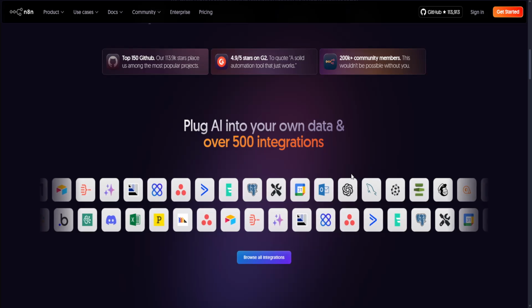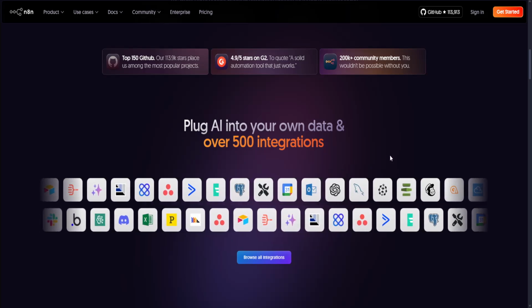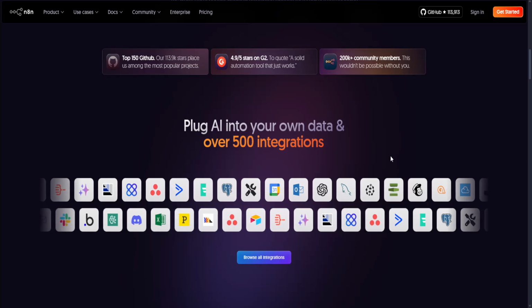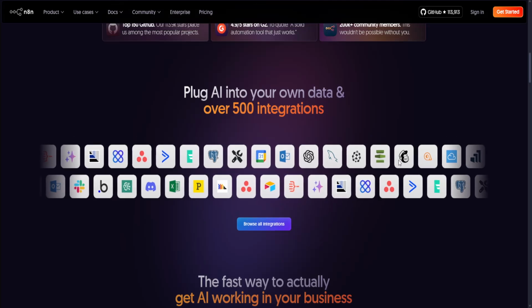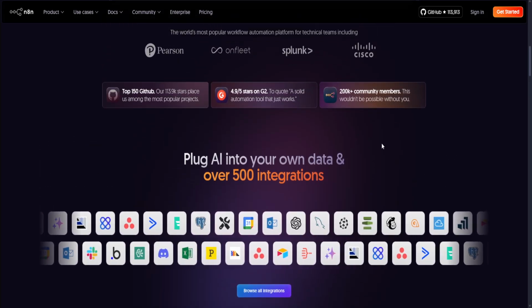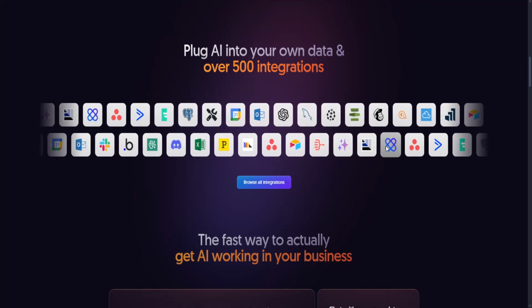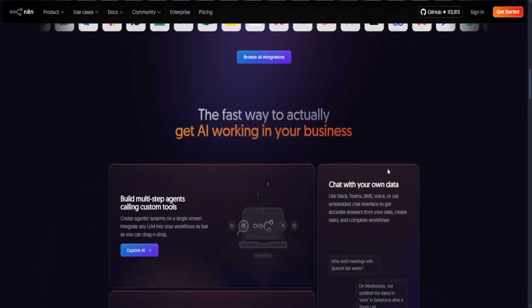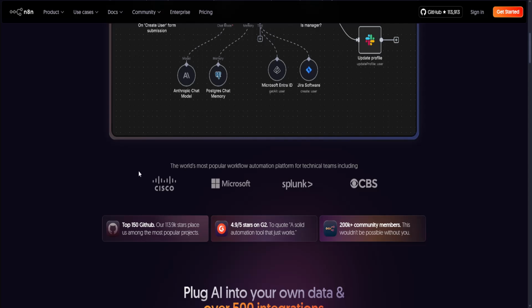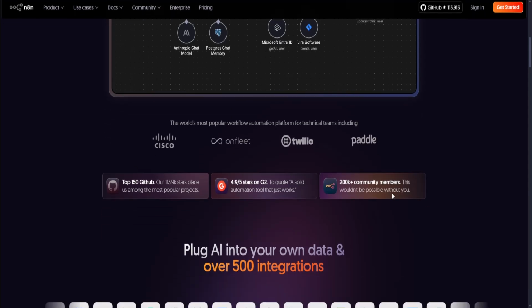They also have Docker ready for deployment anywhere, and they have excellent docs and a growing community. The downside, though, is it's not beginner friendly. They have a steep learning curve, it's not easy to learn, and they have no native AI app building tools, so it's not AI integrated as well. They also have a UI which is functional but not very polished, and they require server setup unless you're using hosted N8n, which is paid.